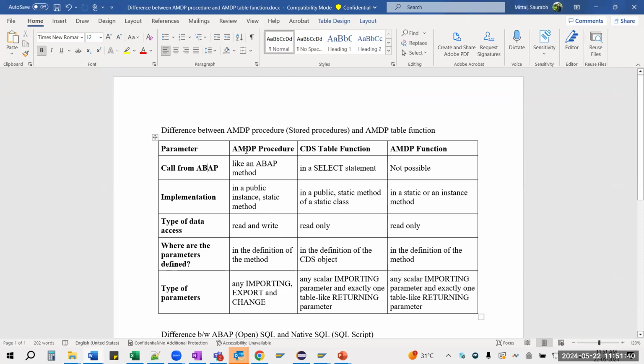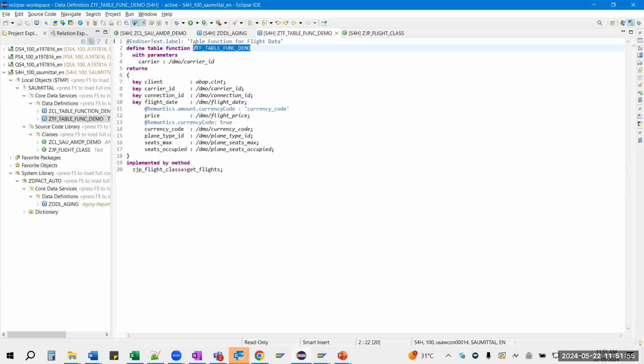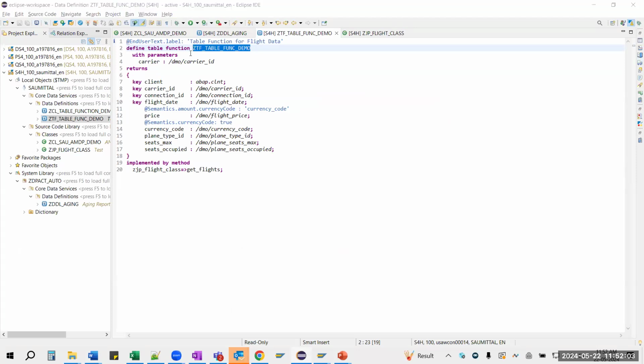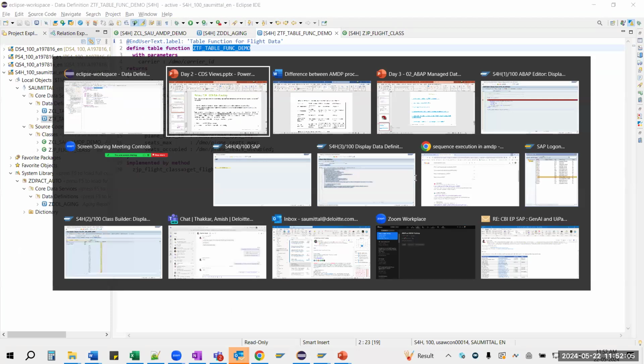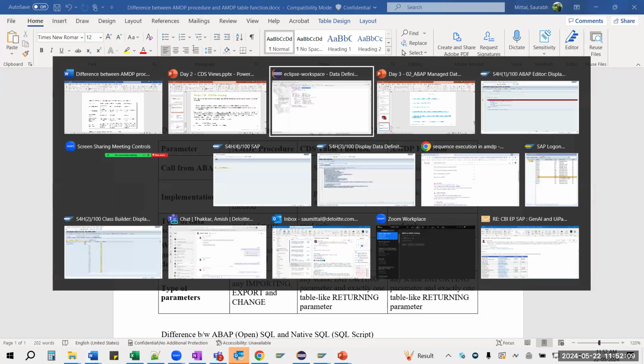See, AMDP procedure, how can we call it from ABAP? Yes, we can call it via a normal ABAP method. CDS table function, we can call in a select statement, because this is a CDS view, a normal CDS view which we can directly call in our select query. But AMDP function, this function, this is my CDS view.